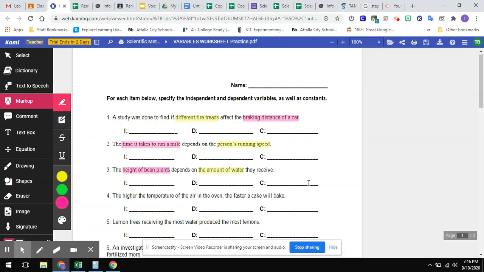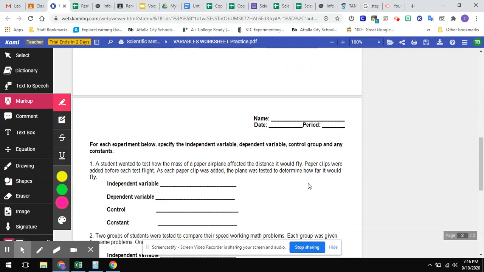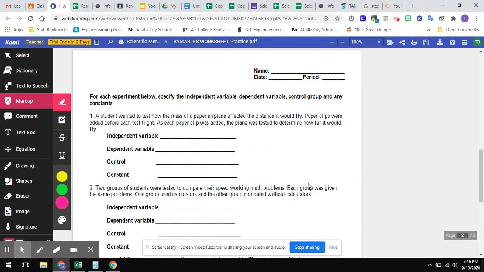So I'm posting this video out there to help you out with these variables. I really want you to try to work through this and be able to do this. You need to feel comfortable with independent variable, dependent variable, constants, and also control before you make an attempt on my test. The control group, again, I just want to make sure, because down here it brings that up and it's not up there. Remember, the control group is who's not receiving the test.